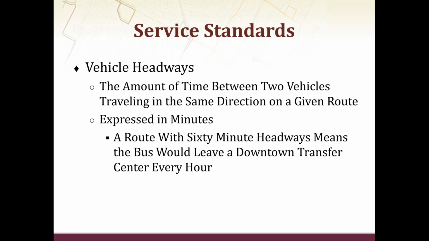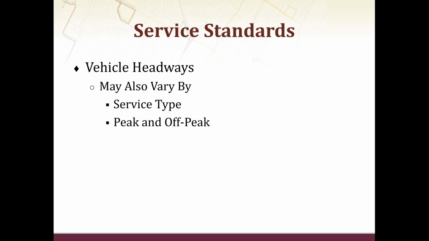Vehicle headways is just the time between two vehicles on the same route. It's expressed in minutes. So a route with a 60-minute headway means that a bus would leave the downtown transfer center every hour, and someone waiting at a stop would expect to have one bus coming every hour. So having a metric set for that. This is another thing that can vary by service type, by mode type, and by peak and off peak.